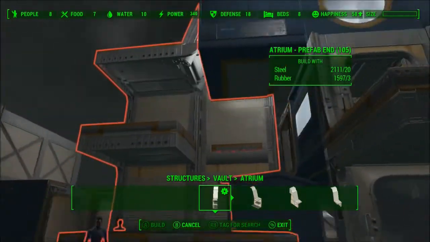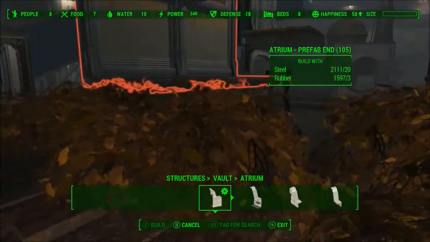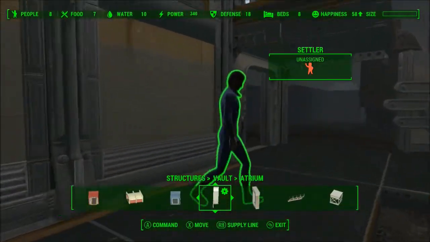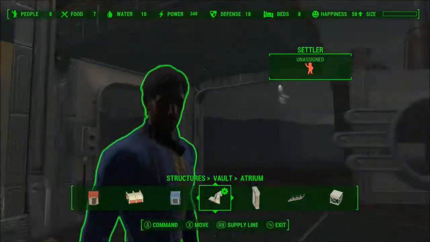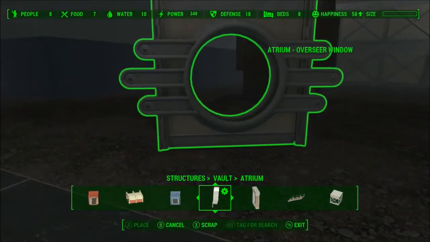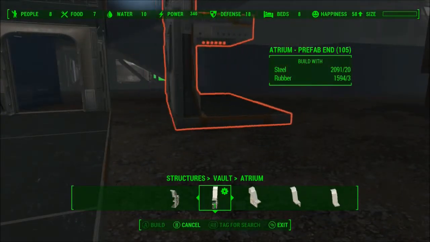Oh, now vault dwellers are going to get in the way. Thank you, vault dwellers. Oh, you just ran right into a wall. Face. What a klutz. Keep being a loser, dude. I'm going to throw you out of the vault.